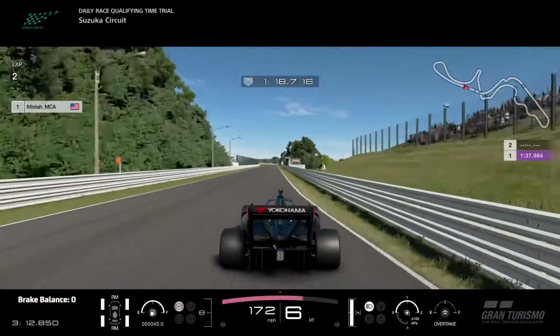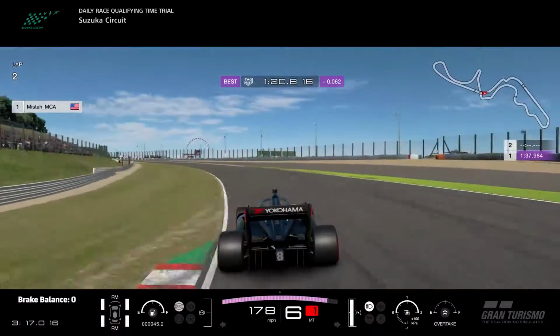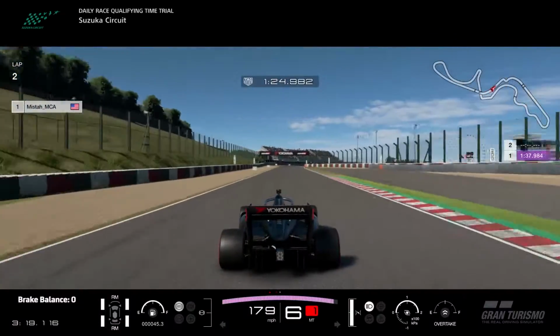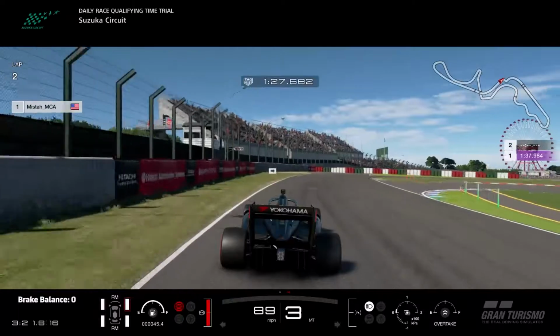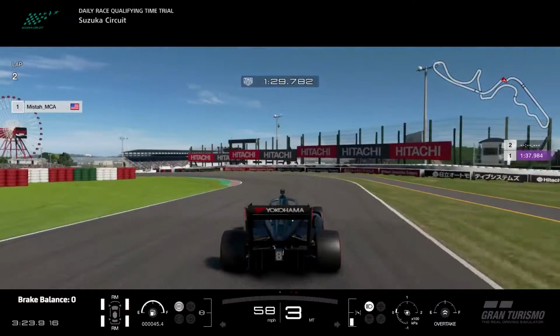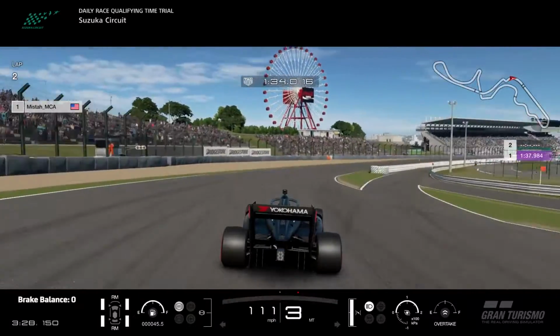You can go through this turn at full throttle. Due to the immense downforce that you get, you don't need to steer that much to go through this turn. Brake before you reach the 100 meter mark. In between the two turns, you can go off full throttle for just a moment. After you pass the second turn, stabilize your car and then go off full throttle.